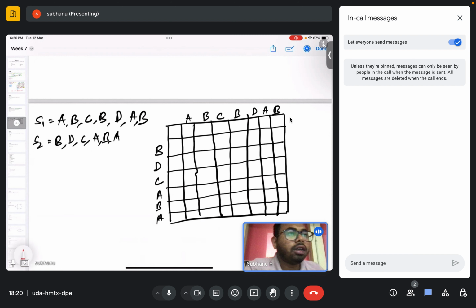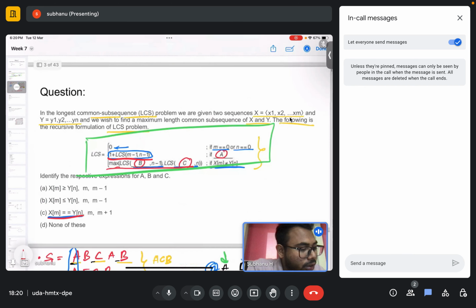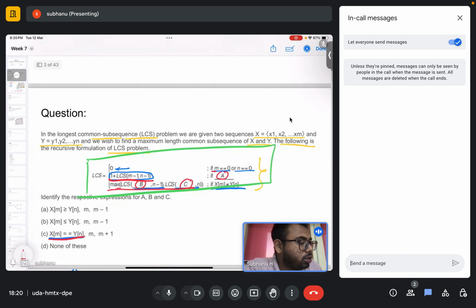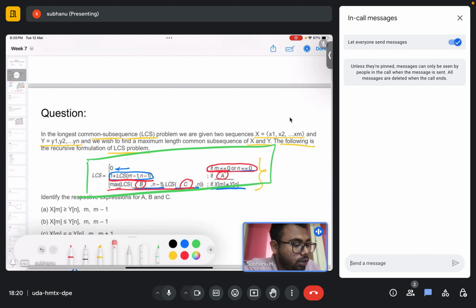So how will we do it? First you will write 0 here. All zeros in the first row and first column. Now we'll see whether A and B are similar or not. If m is equal to 0 or n is equal to 0, write 0. You are done. See this algorithm carefully.